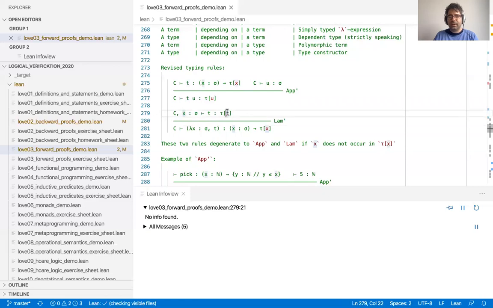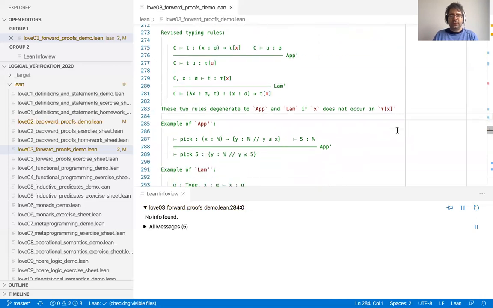You see the x here and the x there. The x doesn't change, it's the same x here. This is all just to say you're allowed to refer to x in the type of t, if you want. And again, if you just remove this and remove that, and you say tau doesn't contain x, which by default it shouldn't, then by the usual conventions of mathematics, and here, of course, you don't need this either, then you end up with the old rule. Also remove the prime. Okay, so I'll just undo all of that.